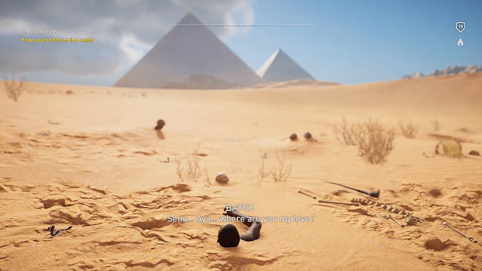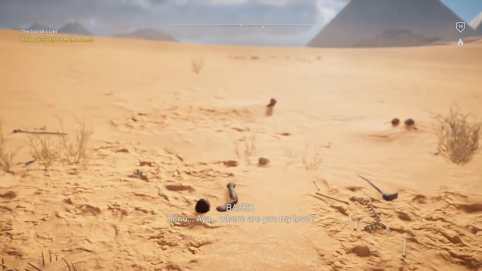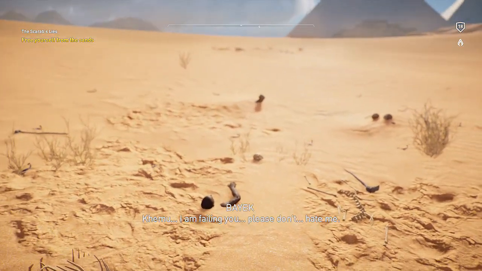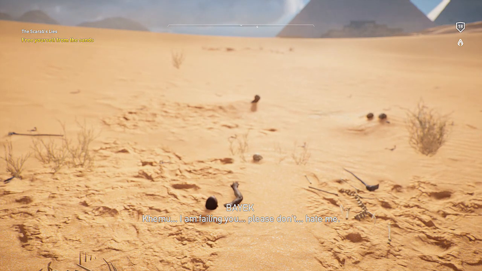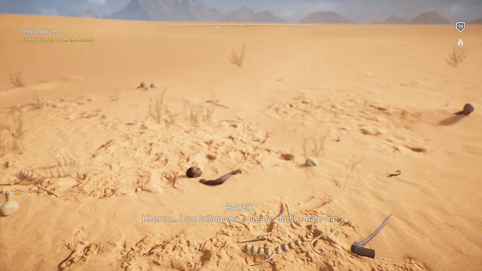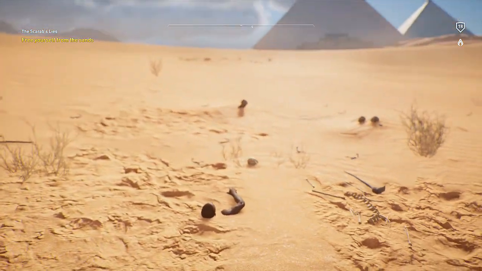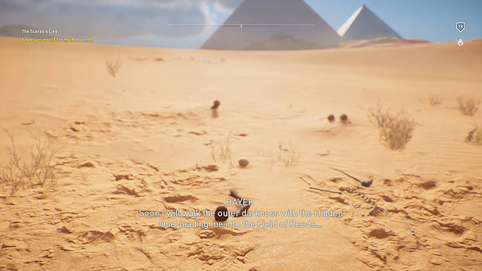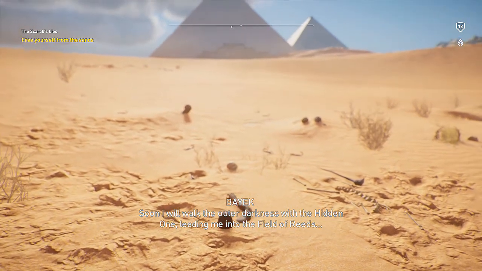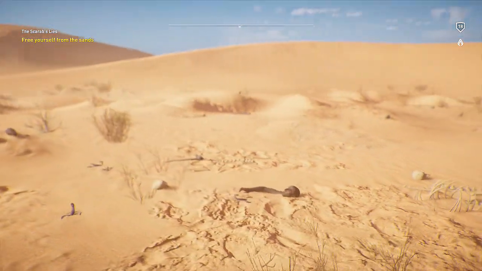Senu. Aya. Where are you, my love? Remu. This looks like where he buries people. Please, don't hate me. Wow, this is very blurry. I will walk the outer darkness with the Hidden One, leading me into the Field of Reeds.